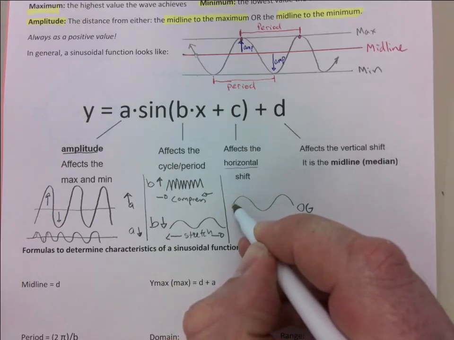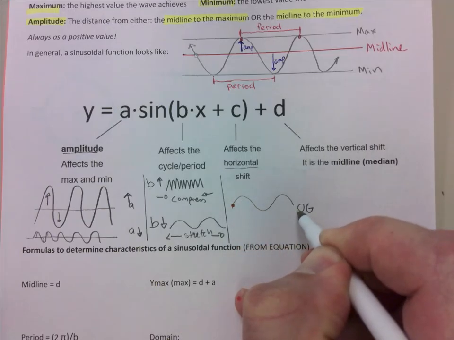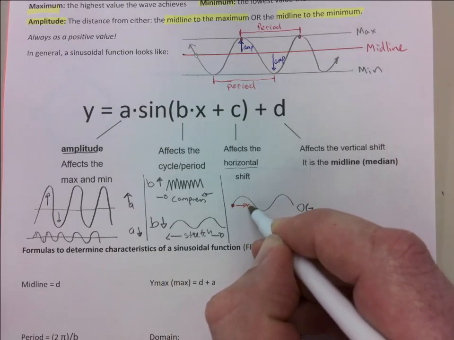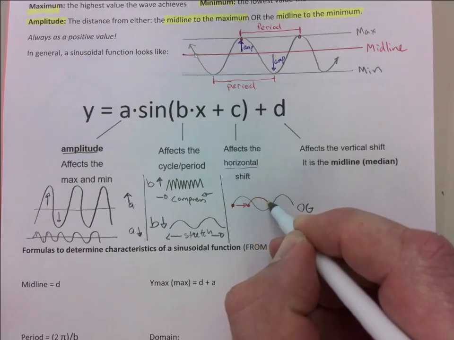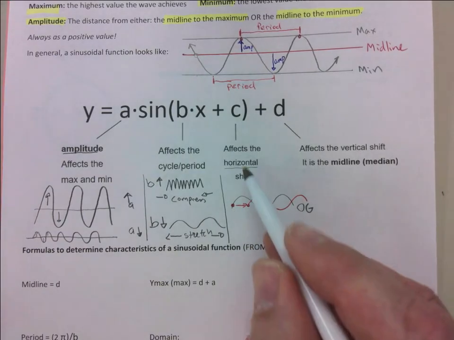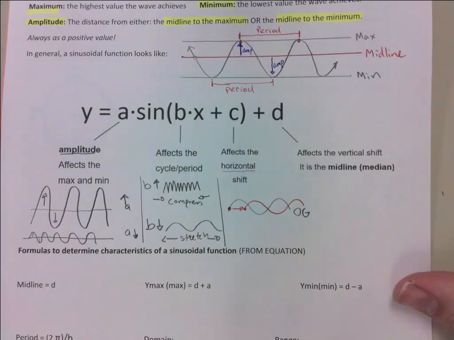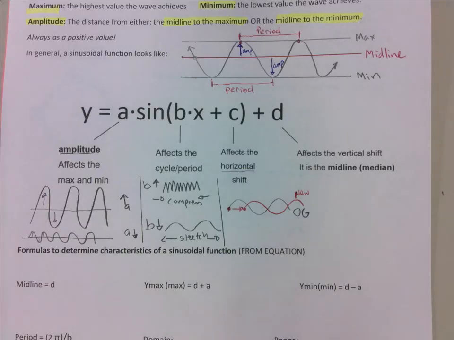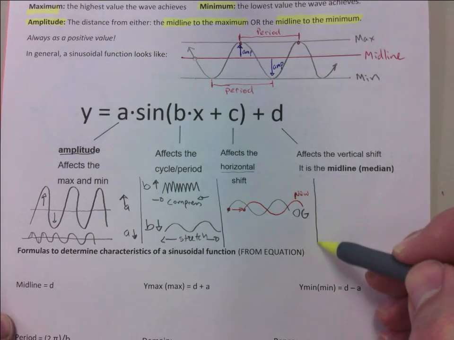So basically, you have to imagine if you were to change that value, if you pick any point on the OG, you would shift it this way. It's as if you're starting here and then you're copying the thing. So it's a horizontal shift that happens. This is the new one, right? Shifting it will go either left or right, but that's all you need to know, really. You don't need to know a whole lot more for that to help you.